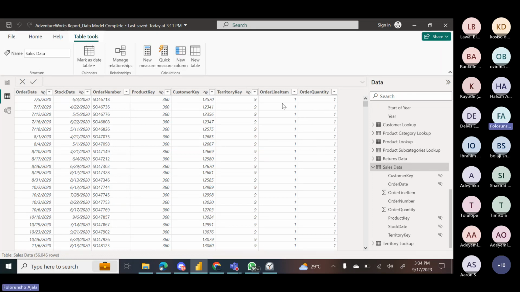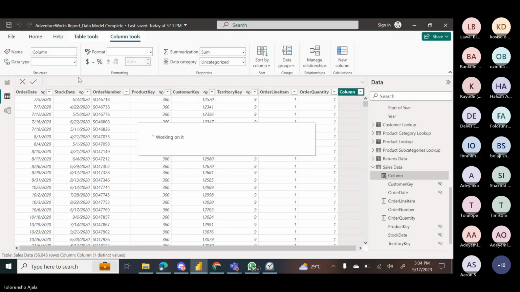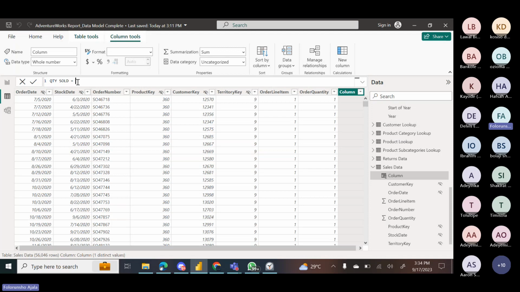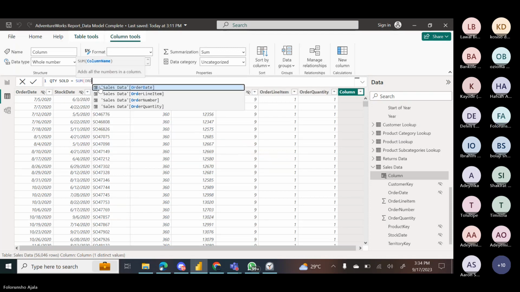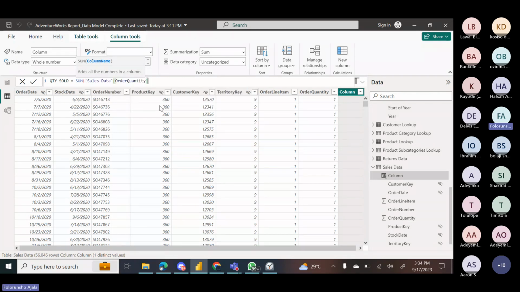If I do a new column and call it quantity sold, and I sum the order quantity, okay.